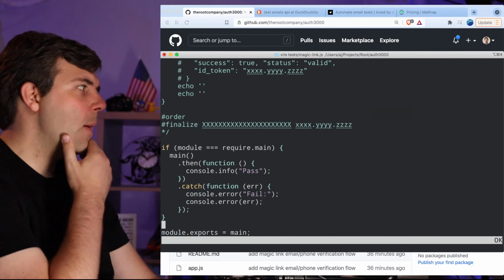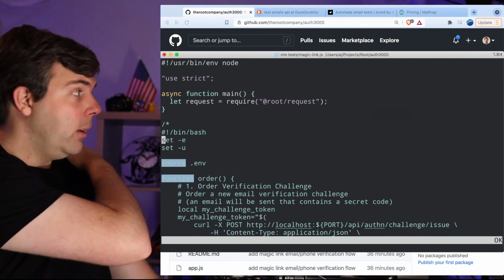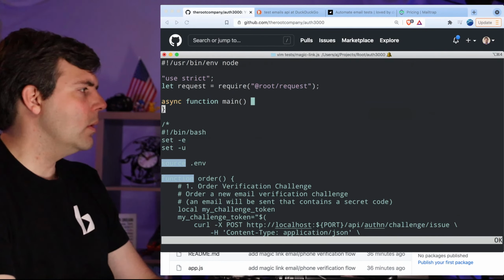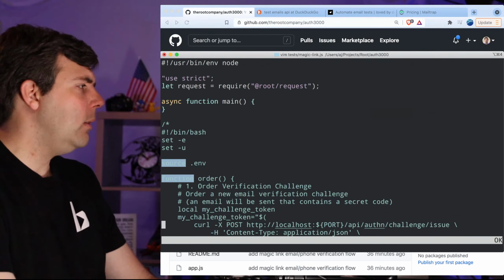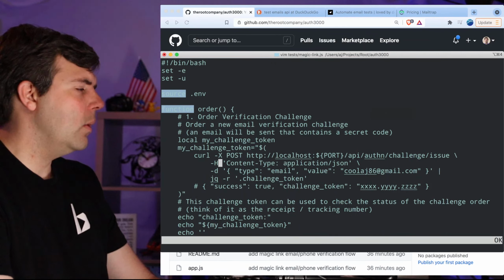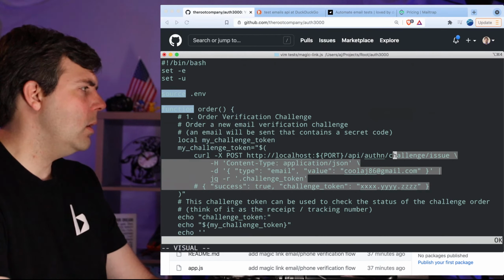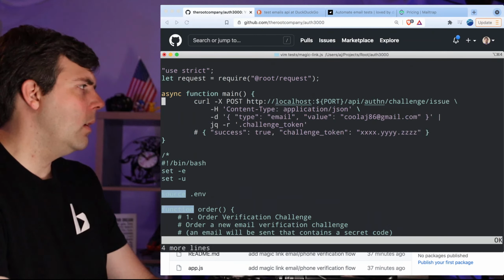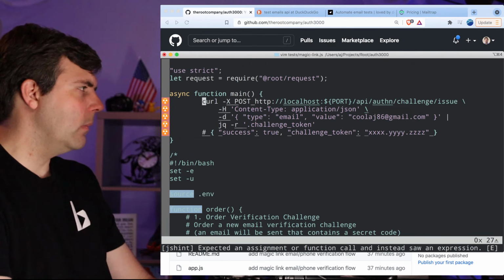All right, cool. So now we've got an async function. So all of this is going to become really simple. And we might decide to use a helper wrapper around the request to make things easier. But let's go ahead and start swapping this over. So let's take it from curl to request.